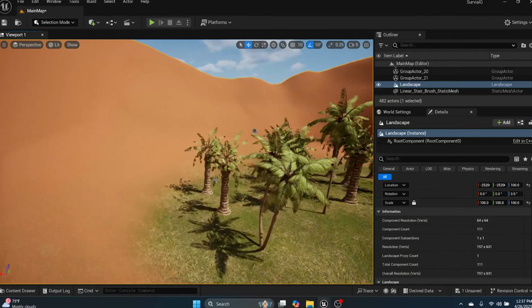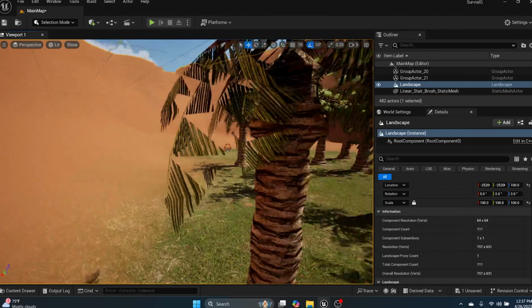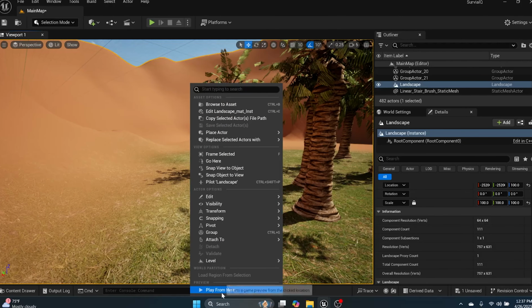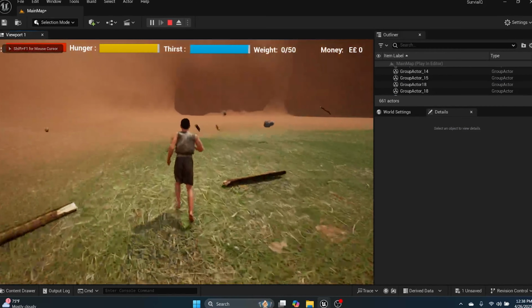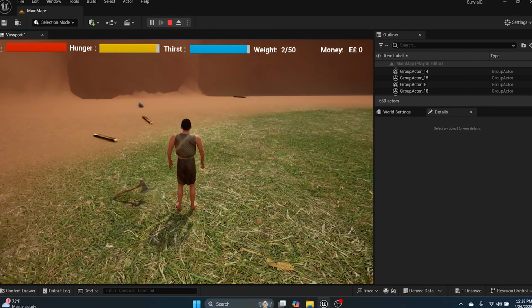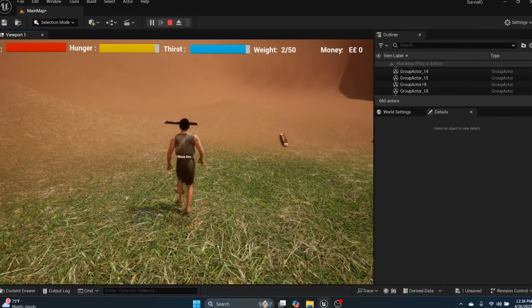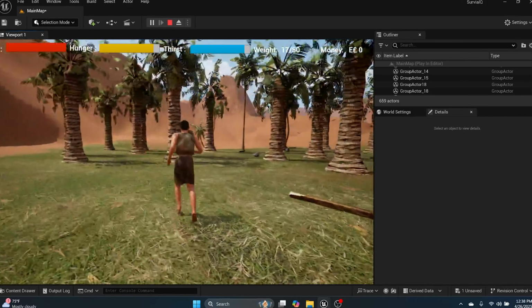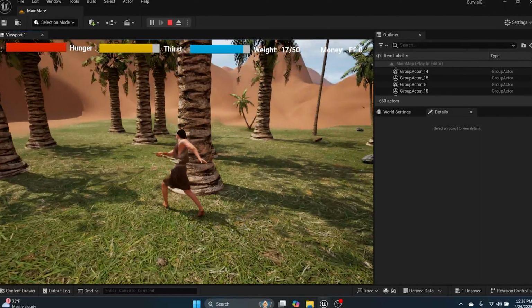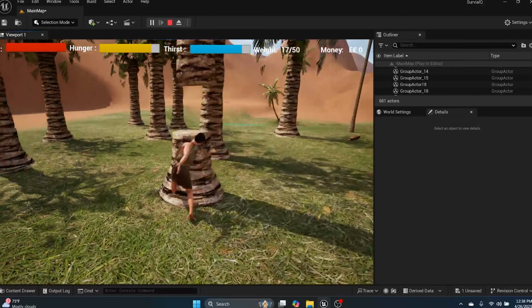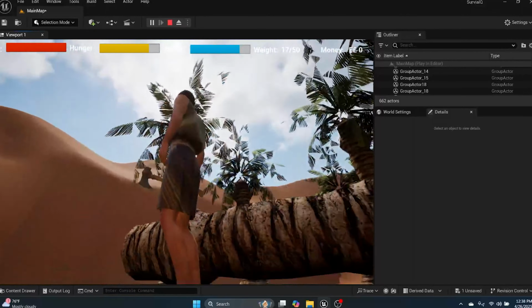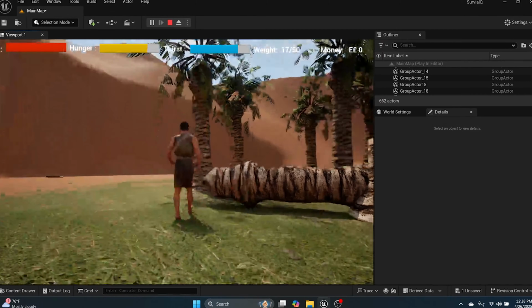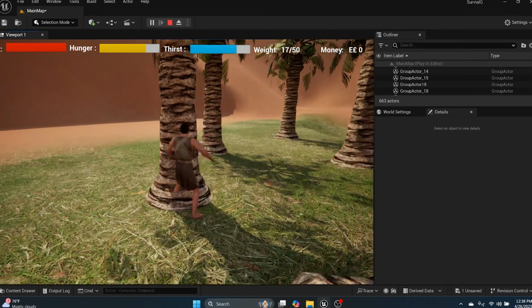All right, and we're back. In the last episode, we learned how to chop down some trees. In this episode, I want to be able to get resources from those trees. Like you see how we've got the rocks and the wood planks, if you chop down the trees, you should be able to get resources from chopping down a tree. So that should give us some hardwood and those tree leaves, the palm leaves. So in this episode, we're going to do that.